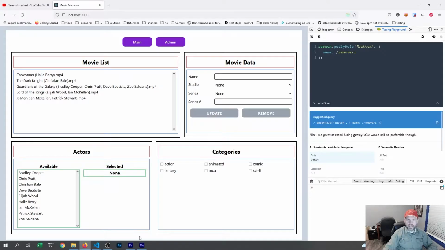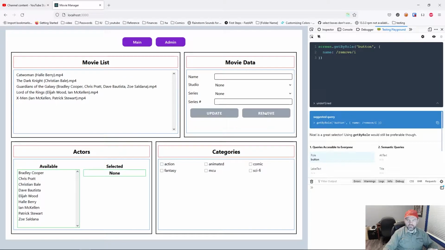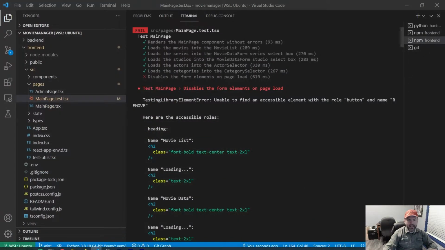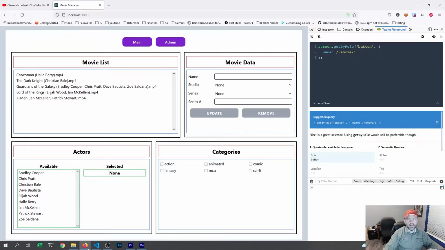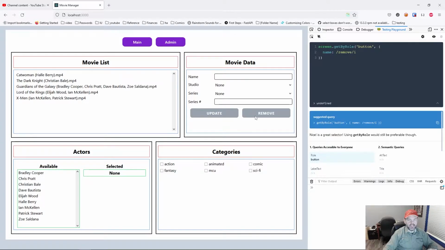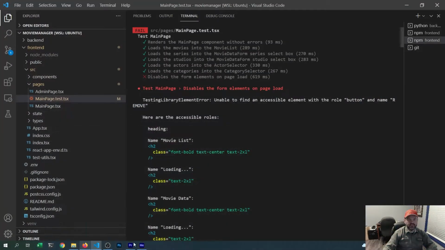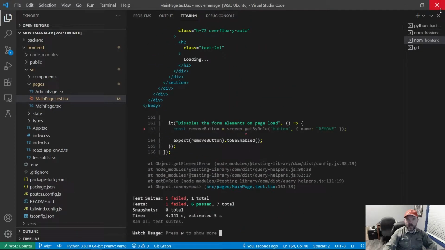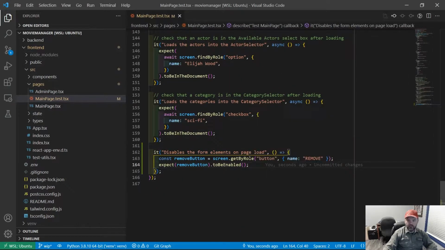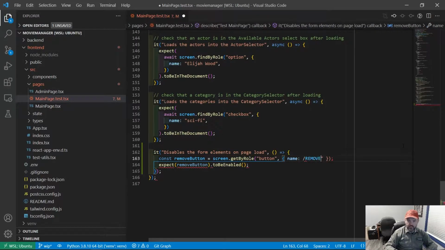So what's up with that? We've got a remove button. Why is it not like that? Well, notice they used remove with the case insensitive regex, and I used remove all capitals, which is what I saw in there. But actually, it's not either of those. It's capital R, lowercase emove. So we probably do want to search with the regex case insensitive for this one. So let's go ahead and do that. So rather than making an exact thing, we'll say it is remove case insensitive. All right, try that again.